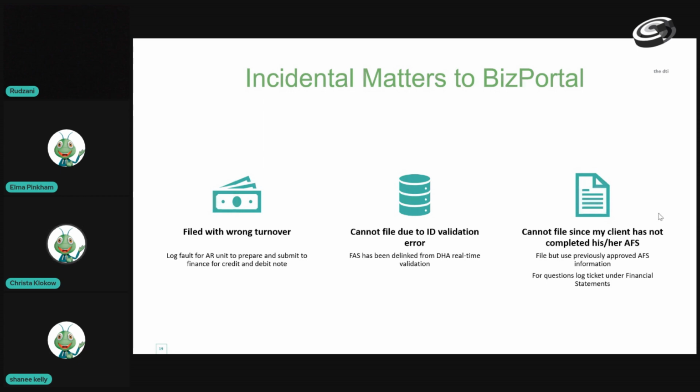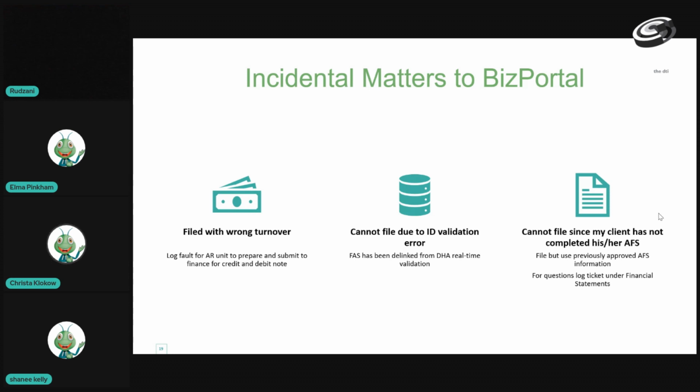Then another challenge that was experienced, people could not file or pass the FAS component, because it gave an ID validation error. We have in the meantime delinked that from Home Affairs. So in the past, what happened is when you type an ID number on the FAS component before the annual return, and DHA was down because their systems are overloaded, we couldn't do a confirmation with them, and therefore you got the ID validation error. That has been delinked about last week, and we're not really picking up any challenges anymore in that regard.